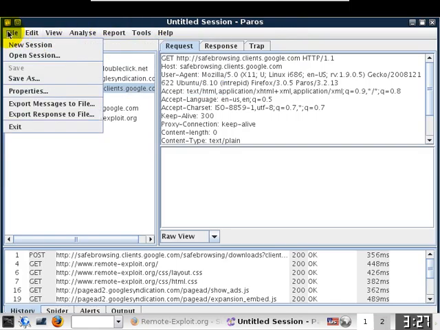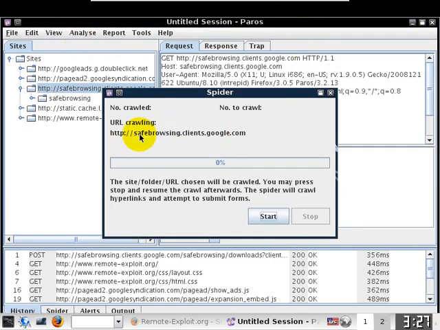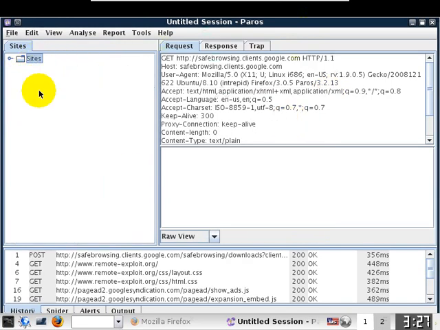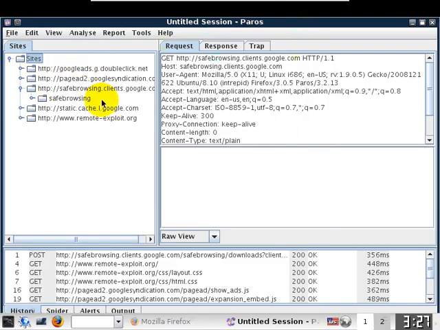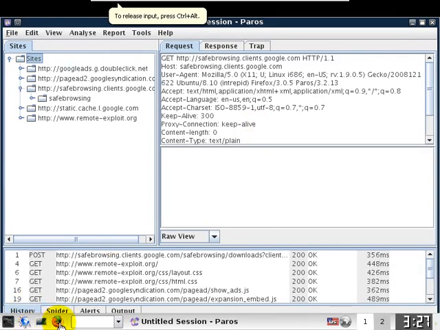If we go along to the file, you can create a new session, but we are looking to analyze that target site initially, so we could select spider, and it depends obviously what you've selected on your left hand side here. So before you go and crawl that site, make sure that you actually have your target site in your list.